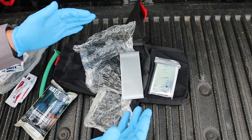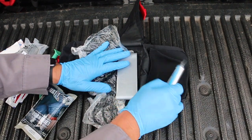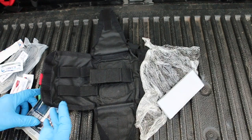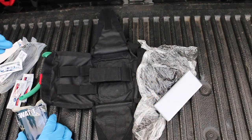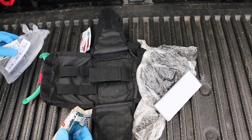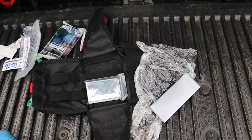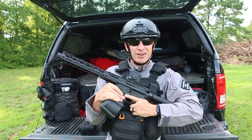You can't fight aliens without a space blanket — a mylar space blanket is a must, fits right in there. I think we have pretty much everything to treat the MARCH algorithm: we can treat major bleeding, we have an airway, we have respiratory covered. Not much we can do for circulation — I don't know where to start an IV on an alien or whether they carry blood products. For heat loss and head injuries, I don't know how to assess a head injury on an alien, but we can definitely prevent heat loss with the space blanket. Hope this video gave you a good laugh — you never know when you'll be the first responder. Remember: the right gear and the right training.